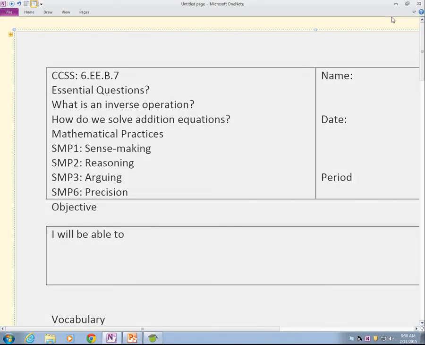All right, folks, we're going to do something a little bit different this time. Rather than doing a PowerPoint, I'm going to run this the same way that I do my 7th grade notes, which is I have the same exact thing you do, and that way there's no questions as far as what you should write down and shouldn't write down, because there's been some issues with that, where I will have examples done and you will have just the answer written, and that's not going to help you on the homework.